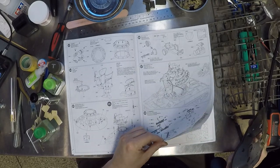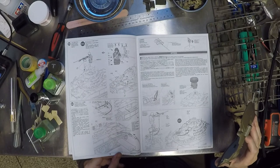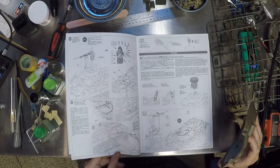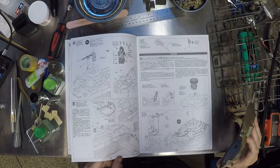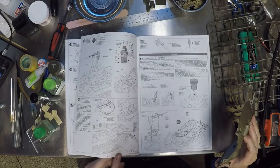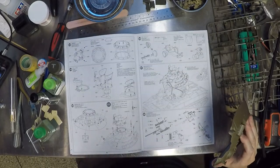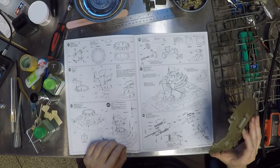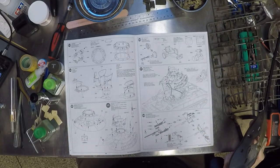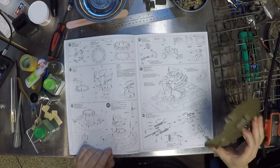And then we have the machine gun. And then we have the driver's figure and some random little bits and pieces, and that'll be it for the build. After that, it's going to be all up to me painting things. So that should be pretty interesting. But we'll get the build done, and you'll see the tank. You're gonna see basically a 99% completed tank by the end of this video, guys. So let me get to work.